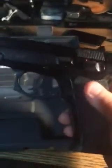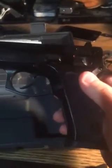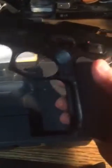And just a quick little update on the TriStar C100. Buy one. These guns are very inexpensive. They have an alloy frame, so they're not as heavy as a standard CZ, which is okay for some people. I prefer a steel frame for a target gun, but the recoil on this one's not too bad for an aluminum frame. It shoots very well. It's very accurate. It has been very reliable. So I recommend you buy one if you want one.